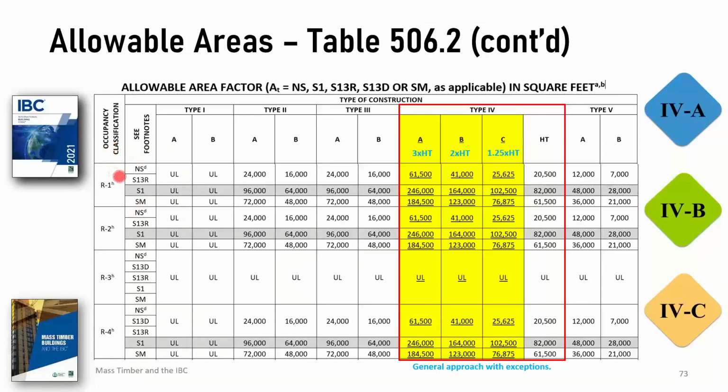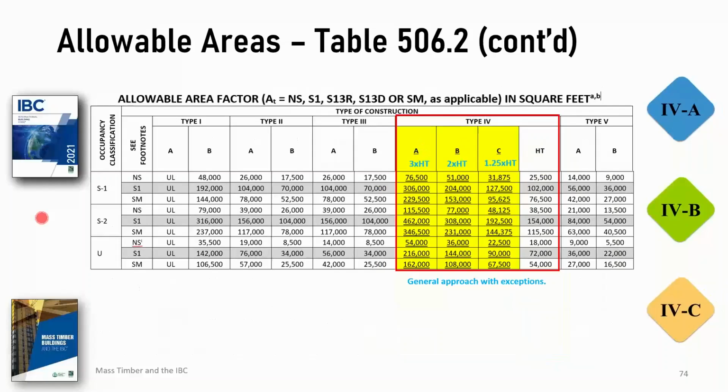How can you have a non-sprinklered row? Well, all group R's do have to be sprinklered. So this is used only for existing buildings. And also, I might remind those of you who are used to using these formulas in chapter 5 that the NS value is used in those equations in chapter 5, so it's needed for those equations. And you can peruse these numbers at your leisure.